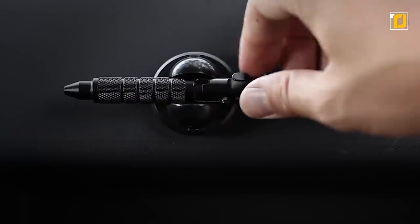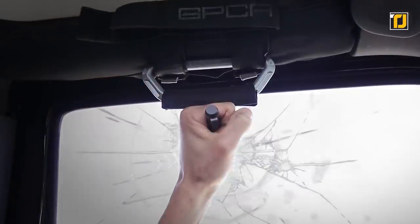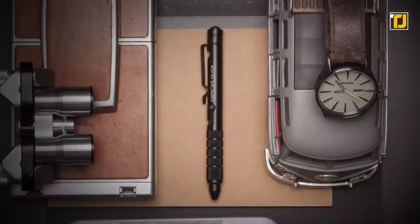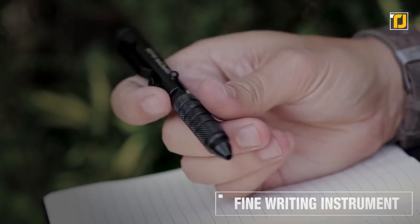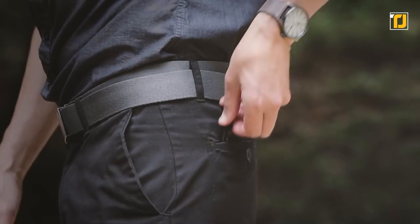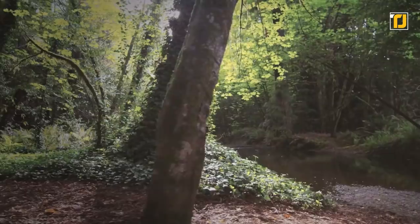It also has a tungsten steel glass breaker for when you're stuck and need to get yourself out of a fix. On the finger grip, there's also a secret reference for measurement in centimeters and inches too. But it's still an actual pen, and you can write smoothly with it in your journal or notebook. So clip it onto your pocket or bag and carry around a versatile pen that serves so many needs.